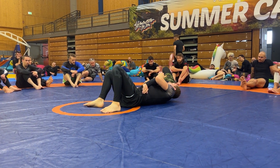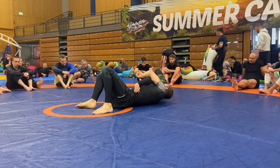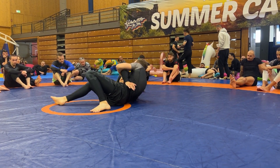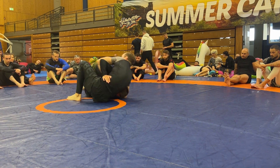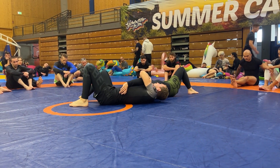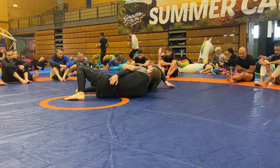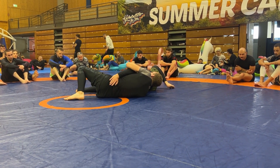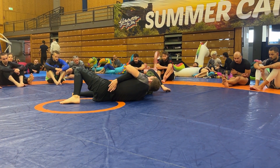We're going to base our attacks on what he's going to do. So he slightly turns that way — he's left. If you want to go all the way up we're just here. I'm going to follow him a little bit, so if he turns that way I'm going to follow him and stop. From here I'm going to get this arm in deeper, so the choke is out here.